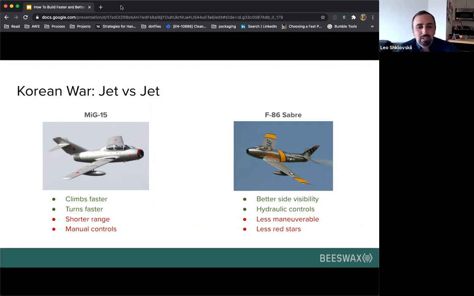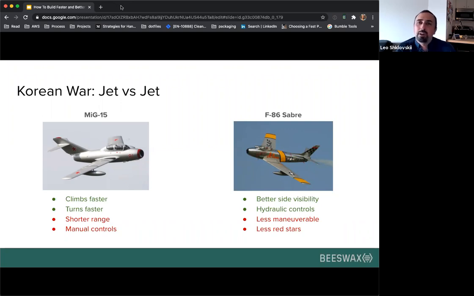But what actually turned out was, as the Korean War wore on, the kill ratio for the F-86 was much, much higher. The US Air Force claims it was around 10 to 1. Realistically, the number was probably close to 3 or 4 to 1. But the F-86 outperformed and was much more successful, much more effective than the MiG-15. And this was a mystery at the time. Nobody really understood it. It just happened.